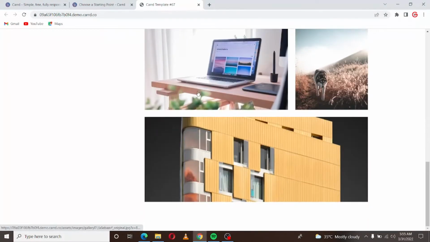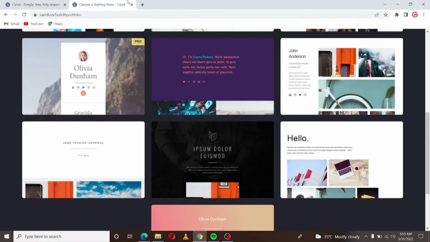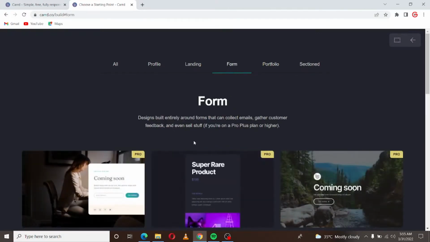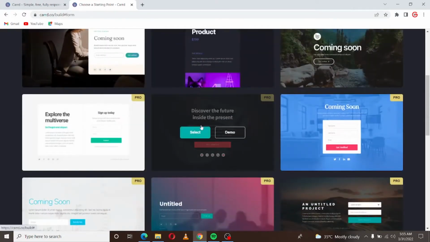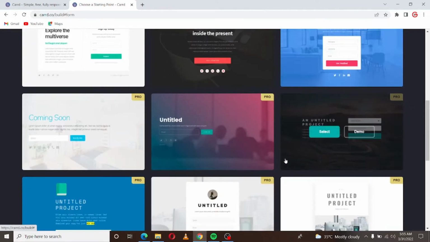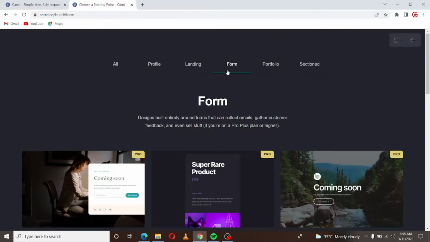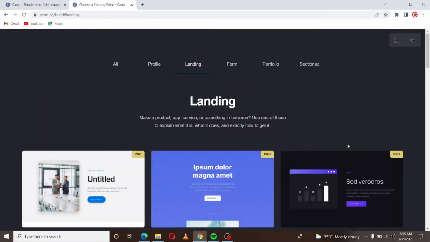That means you don't have to build from scratch, which makes a lot of sense. You also have a form if you're trying to collect an email list. So you can use any of these templates and you're good to go. Landing page. So that's about it.